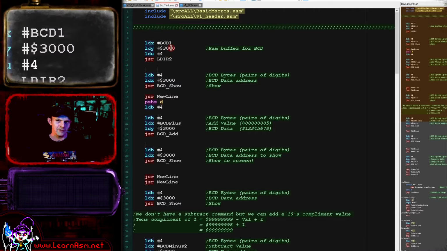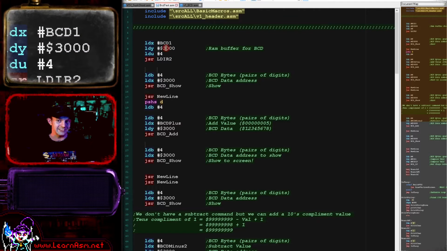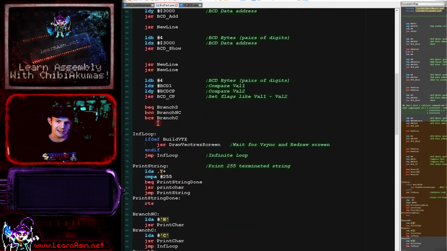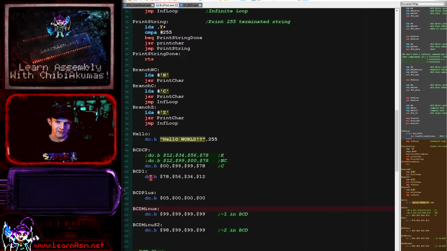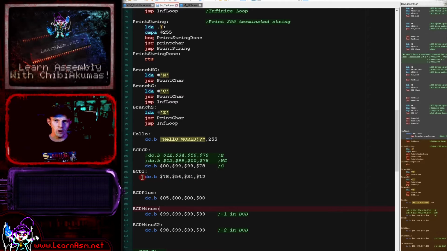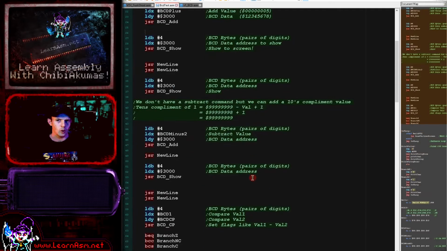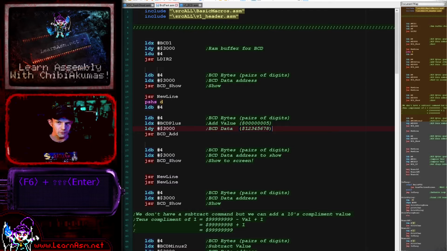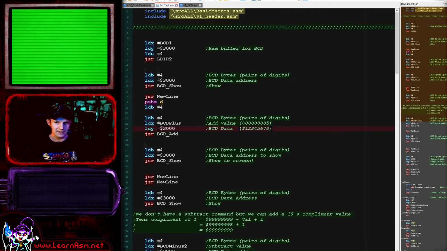Now hexadecimal 3000 is in memory because we're going to need to change it. My program is currently running from ROM, you see, so I couldn't directly use the test value, which is this one here. I couldn't use the address BCD1 because it would be read-only, so that's why we're doing that. Now let's have a look at the results, and then we'll look at why those results were the case.